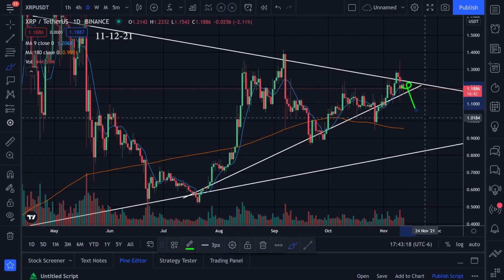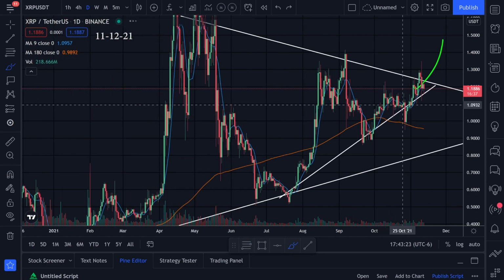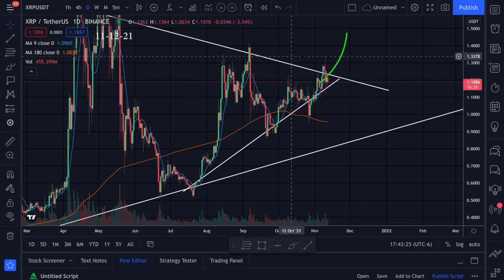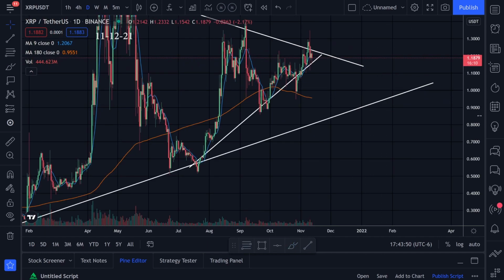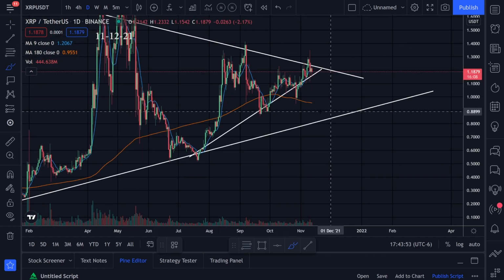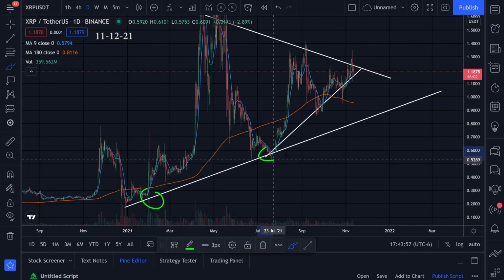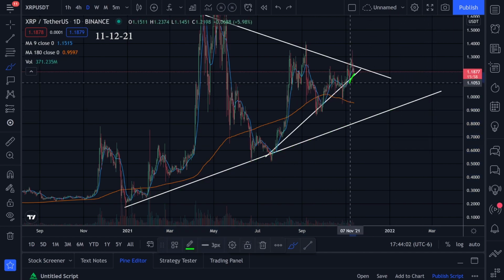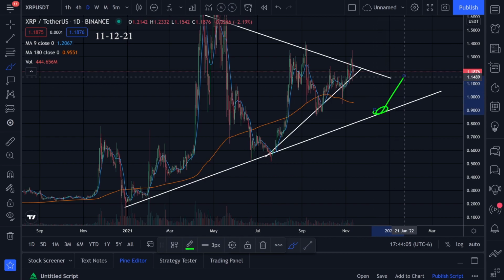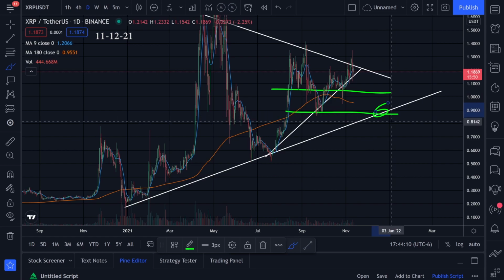I'm not 100% sure if it's going to go down. We still don't know. Like I said, it's still possible it goes up or down. So yeah, you won't know until it starts breaking out. These could also be areas that you could maybe add to your position if you were planning on buying more XRP in general. Just my opinion though, not financial advice, because it could also always go to the downside of this as well. I mean, we have this support right here and this support right here giving us this upward support trend line. So even if we broke to the downside, maybe we could get a bounce on this line right here, and that kind of lines up with some of these levels, potentially this one down here.